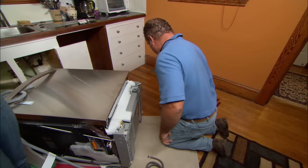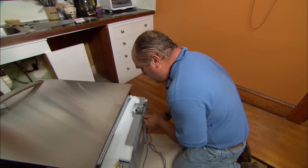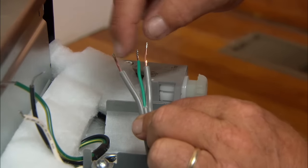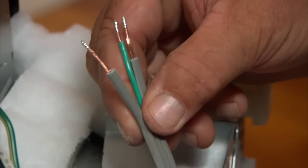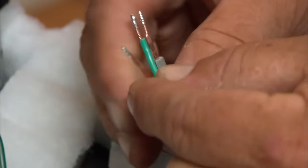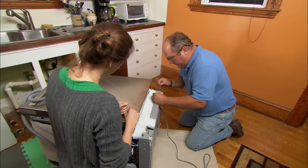Now we have to think about the electrical. I'm going to connect this heavy-duty appliance plug right into this junction box right here, and we'll be ready to install. We have an electrical connection to make. You'd think it would be simple — it's three wires to three wires. On the unit, we've got black which is hot, white is neutral, and green is the ground. But on this appliance plug, it's two gray wires with copper and one green. How do we know which one goes to which? We have a 50% chance of getting it wrong. Well, on any appliance plug like this, if you look carefully, there's a smooth side right here and a ribbed side. The smooth side is the hot, and that goes to black. It's a polarized plug — it's pretty important. And finally the ground.